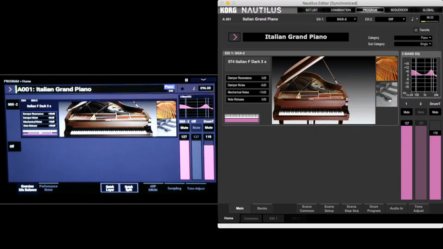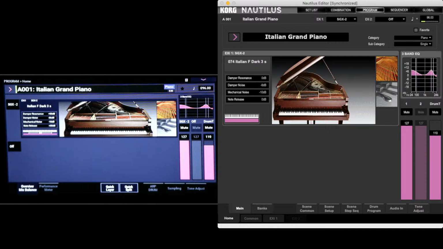No, the Kronos pianos, you've heard controversy about the Kronos pianos being too much attack? I haven't heard that, but it's nothing that a little bit of programming can't fix. That was one of the things that I was just talking about. If people aren't programming, if they're just getting a keyboard like the Nautilus or the Kronos and just playing presets, then they're not really doing the keyboard justice. There's so much under the hood in these boards that you can access to get the sound exactly the way you want it.